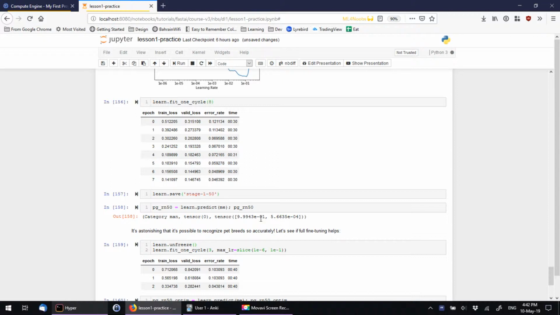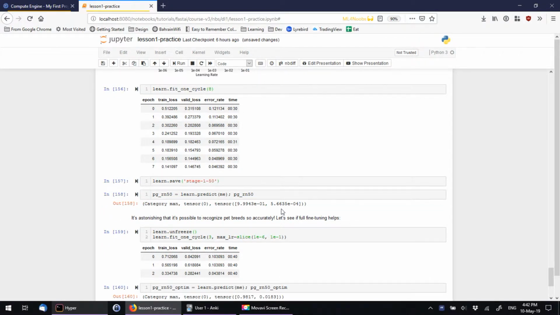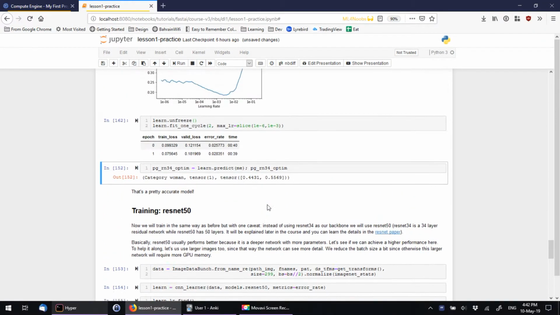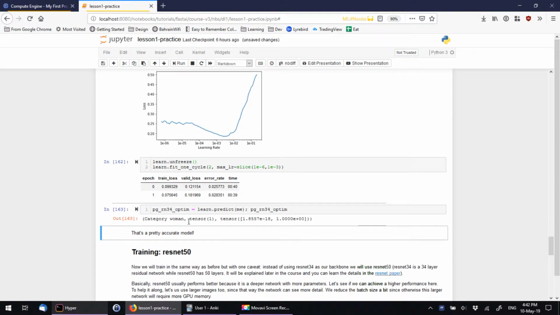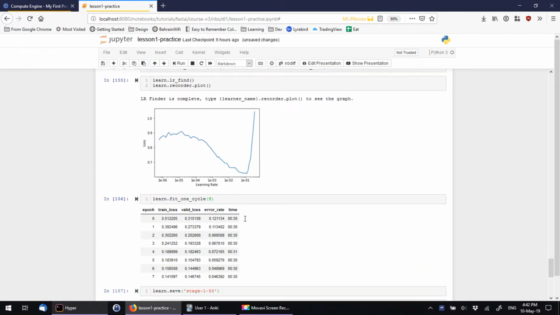I don't know what that is, but these are really small numbers. I assume it's the loss. I'm not really sure, but you can't calculate loss unless you actually know what the correct category is. Maybe it's confidence, in which case this is horrible. You want to have higher confidence, not lower. Anyway, so we got our results again, and here when I run this, you can see that it's categorizing PG as a woman. Don't know why. And then also really, really small values. I'm not really sure what that's about.